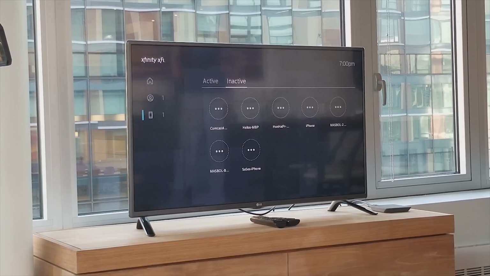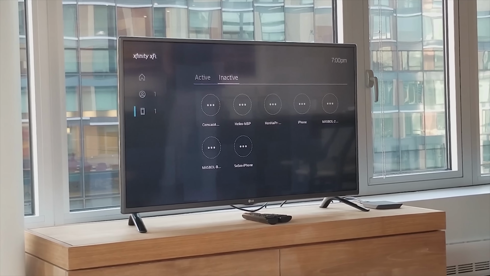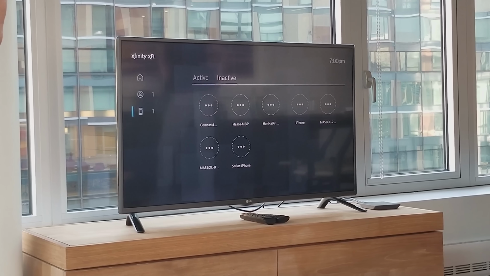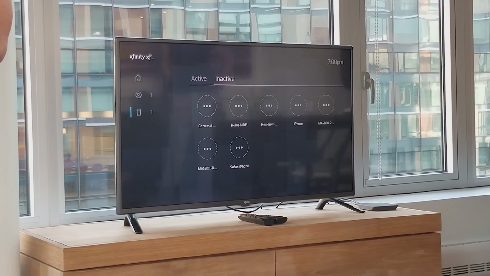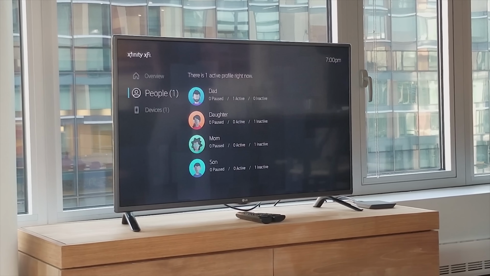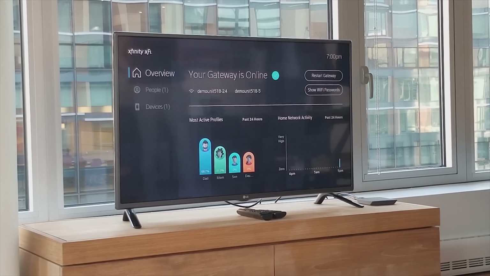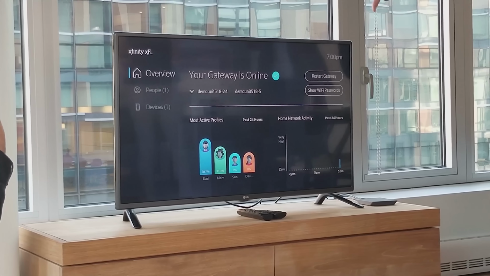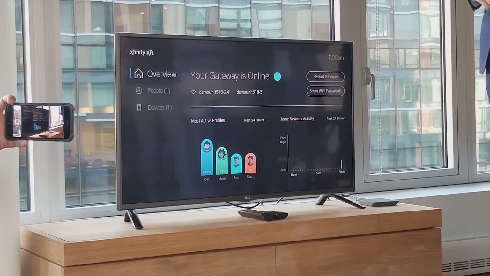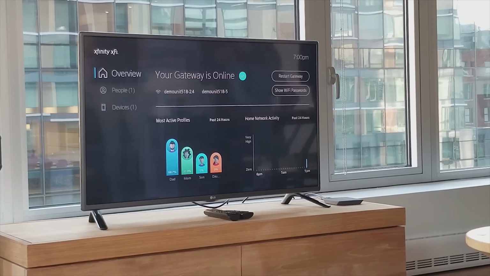So I might have attached to me my iPhone, my iPad, my MacBook. You can set up a profile for the household for those devices that are shared usage, and you get to bucket them into these profiles that'll give you a good look at who's using the service and how they're using it. So if we go into the overview here, and this experience is mirrored in the app that you guys can look at on the phone. It's also mirrored on our web portal as well. You can access it with a laptop and a desktop.